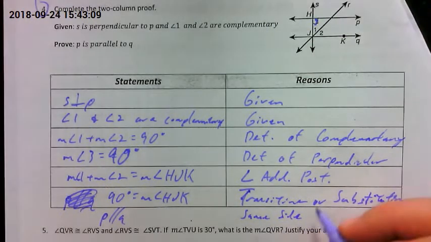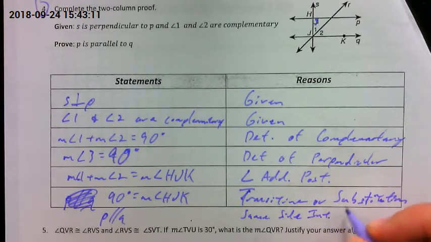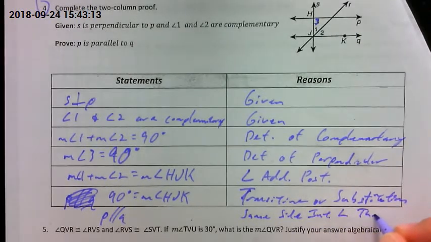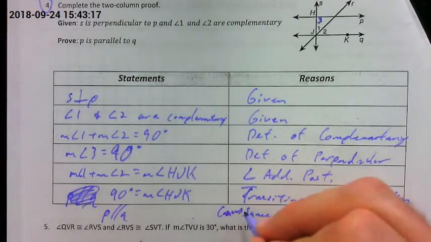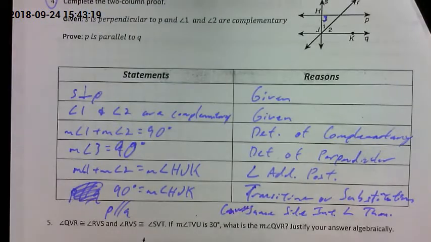Same side interior angle. Yeah, that's what confused me the last part. Thank you. This last one should be converse, because we're saying that the angles are the same, therefore the lines have to be parallel. Because if you were to say that the lines are parallel, therefore they're going to be the same measure, that would be the regular theorem, right? Given that they're parallel, you have all those properties. But if you're trying to say that the lines are parallel, then you have to use the converse of them, because you're switching the if and the then statements.